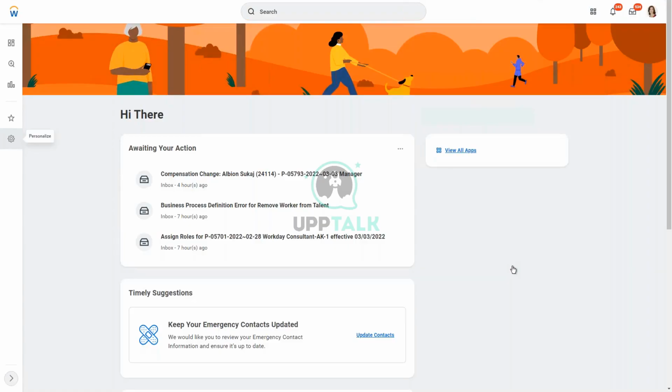Workday gives you a month to test all your different configurations, reports, etc. on the new version, and then it pushes the upgrade into the production system, the live system, and all the users in the organization will start to see the new look and feel of the product. It happens twice a year.